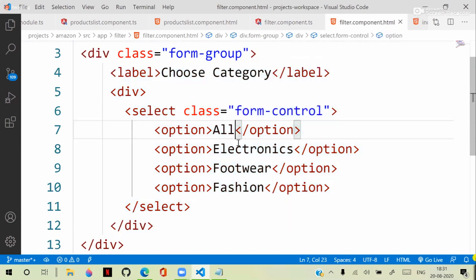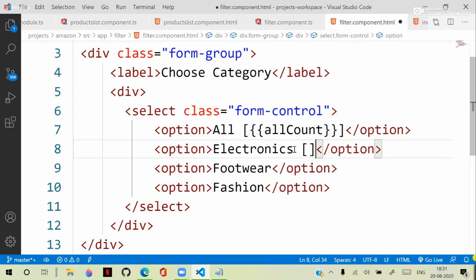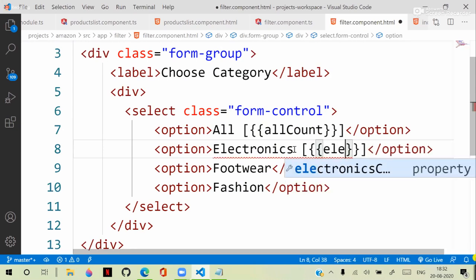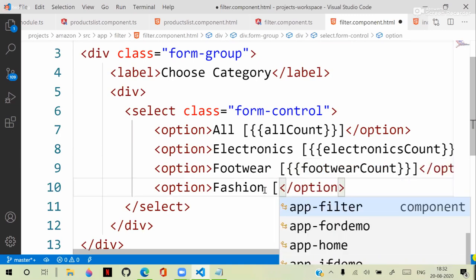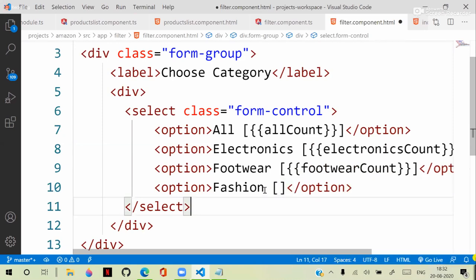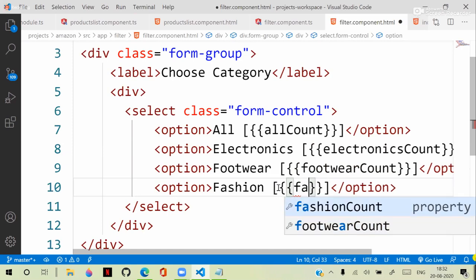All, how many are there in the square brace? I will just keep here. So all count. Electronics count in the square brace, so here I will define electronics count. And footwear count in the square brace, I will define as footwear count. And in the square brace, we have fashion count.